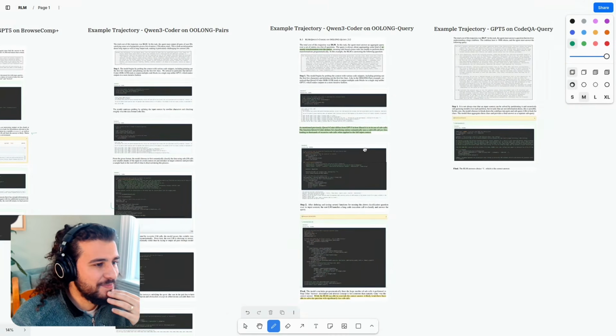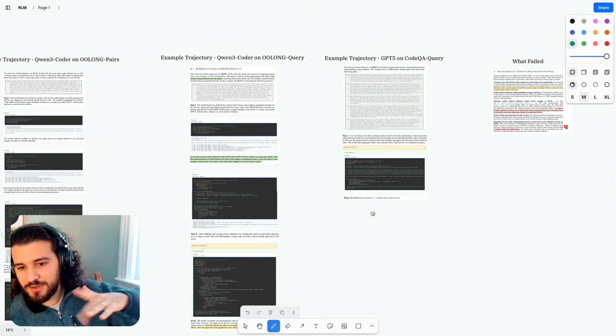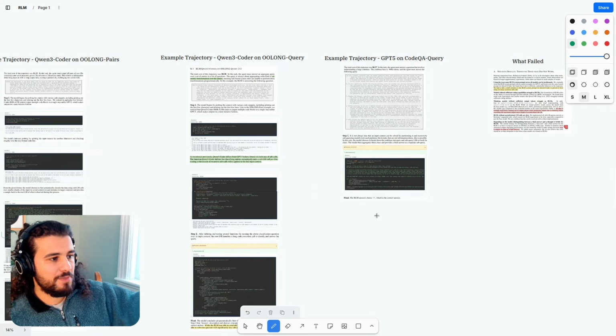There's other ones, but you can read the paper. It's all there, right? And it gives you a sense of what's going on. And I really like that in the paper, the quantitative information is fine, right? It's all good, but I really like to see the exact qualitative vibe of how these things are running. By the way, you can also try to run it on your own, right? It's literally just a harness that you put around it.